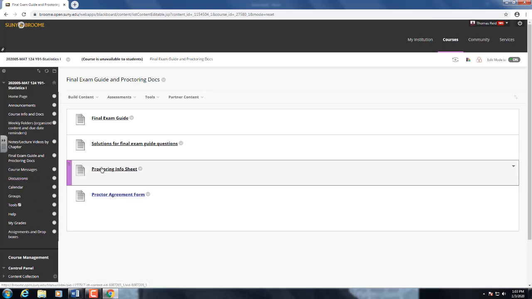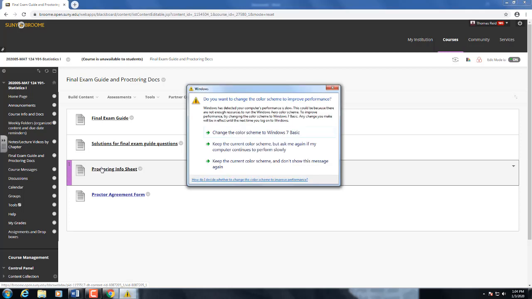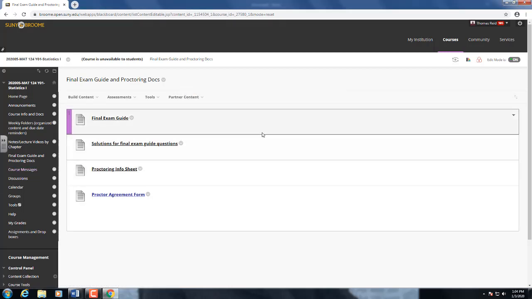If you live close enough to campus to make it in on Friday the 24th, I'm doing 2 different final exam slots, one in the morning, 8 to 10 in the morning, and one in the evening, 6 to 8 in the evening. As soon as I get the room numbers for that, I'll pass it along to you through Blackboard announcements. If you can't make it to campus, again, start trying to call around and find a testing center near you that's open and can get you in. You should probably look for, if not Friday the 24th, Thursday the 23rd, but I don't think I'd go any earlier than that.